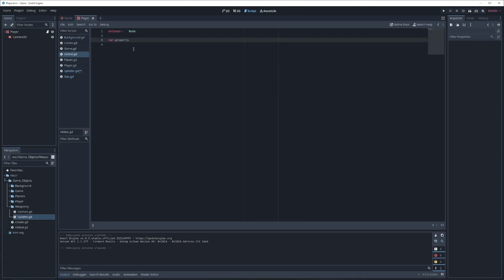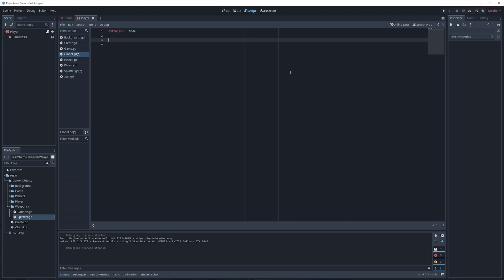I'm not happy with using vector 0 for the planet center, because what if we want to move it, or have multiple planets? We need to get the planet position, so we need to make information from the game object available to the rest of the game. Let's use our global singleton for this, and create a function where it retrieves this from the game object. For this we first need to create a reference to the game in our global script.